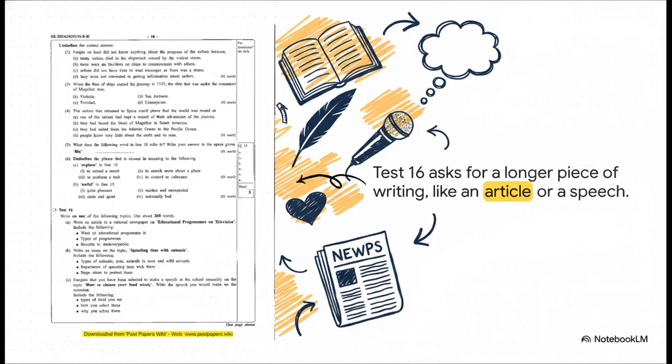And finally, we get to the big one, Test 16. This is the longer writing task. You get a few choices here. Write an article about TV, something about spending time with animals, or maybe a speech on healthy eating. This is your moment to really showcase everything, your vocabulary, your structure, your creativity, all in about 200 words.